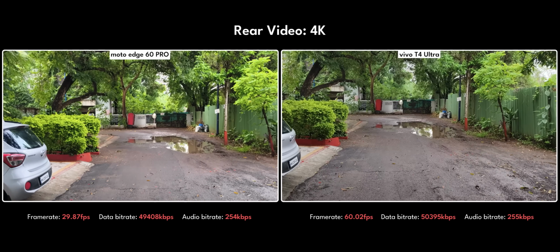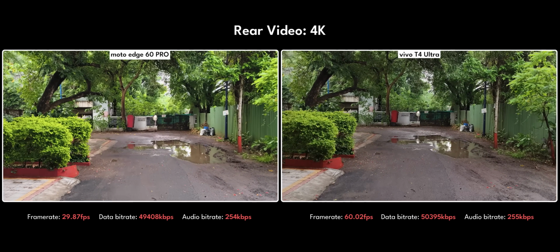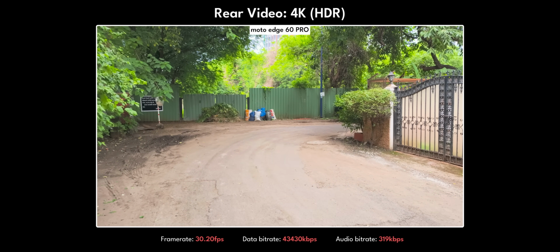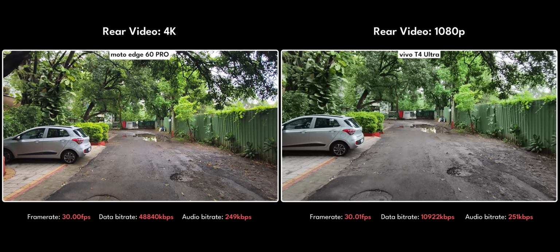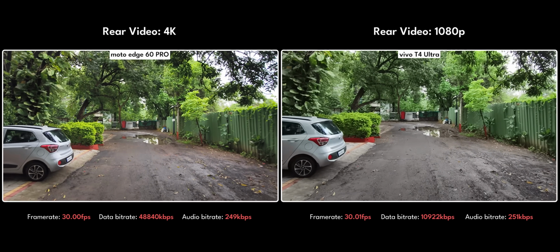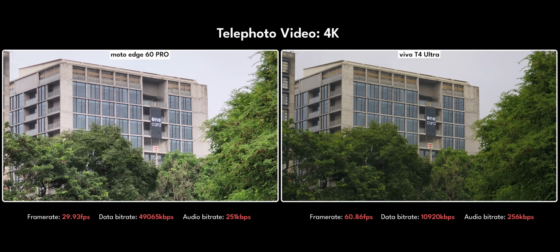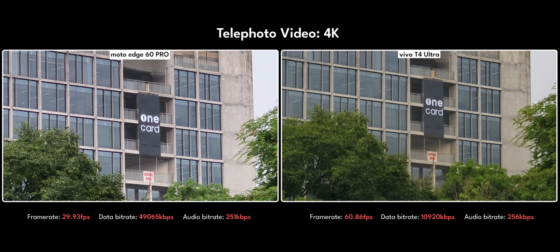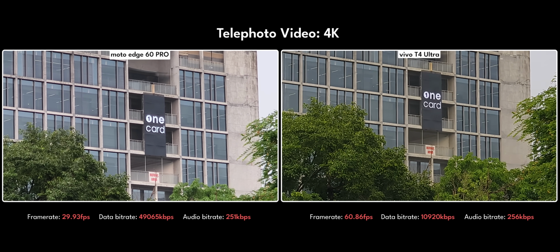Plus, it offers support for 4K 60fps video recording as well. However, Moto stabilization is superior and it supports HDR video recording, which Vivo kinda lacks. Ultrawide of course is better on Moto because you get 4K 30fps video recording quality, whereas Vivo is limited to 1080p. On the other hand, telephoto video is better on Vivo because it has a high resolution camera, so you can do 4K 60fps videos with the Vivo and has better details compared to Moto.